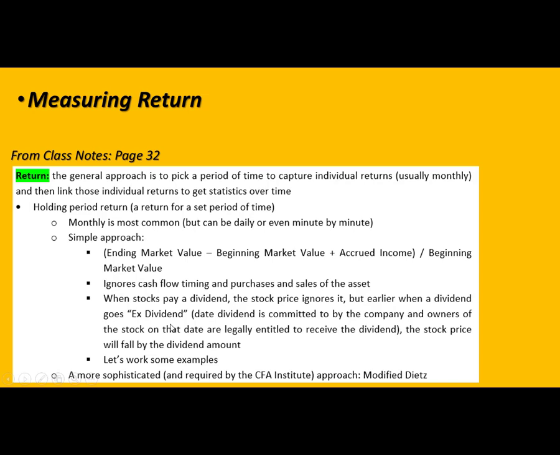That's the date that tells us that that income is ours. That's the day we want to put the income into our formula. So if the ex-dividend date is in February, we want to add the dividend into our February calculation of holding period return. If the dividend is declared in January, goes ex in February, and is paid in March, February is the date we use. So be careful of that on the exam. Wherever you see the X date, that's the month you want to put the dividend in.